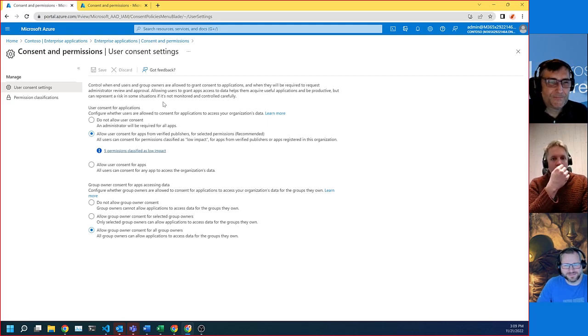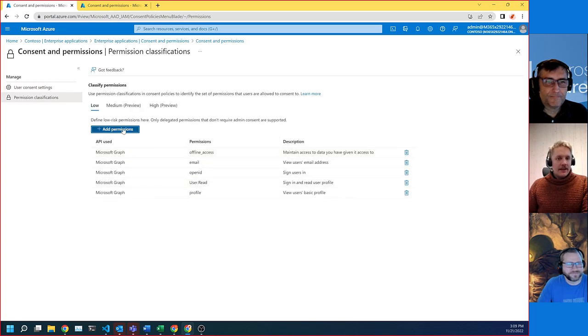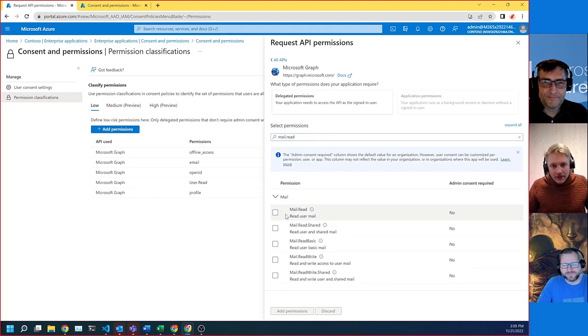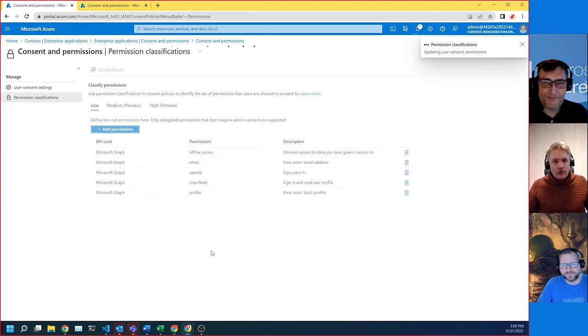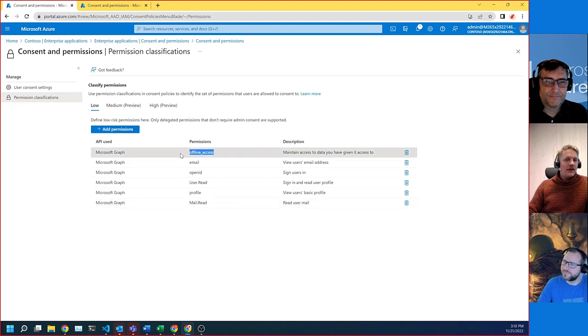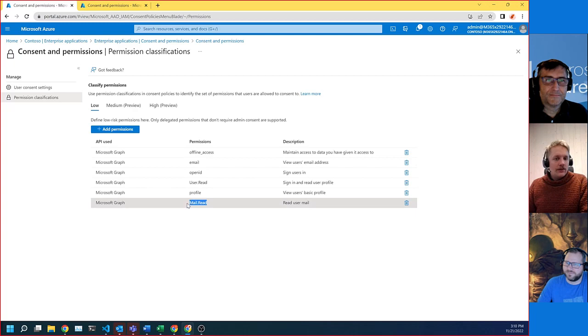And one of the reasons why this is the recommendation, and not, for example, saying that users can just add permissions like mail.read, is that the combination of mail.read and offline access means that an application requesting these two will be able to get the so-called refresh token for the user.